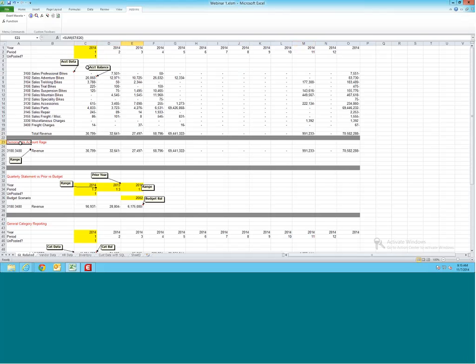In this cell between the 2 gray bars, what I've done is demonstrated how you can do this with a range. So instead of all of the detail here, maybe that's fine for the casual reader in the accounting department, but for management, they want something a little more summarized. So I've actually summarized this by a range of accounts. So same command.